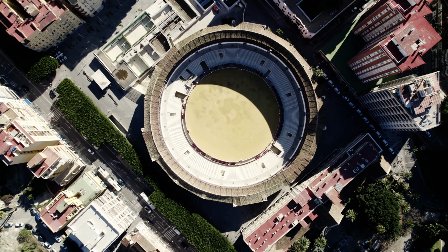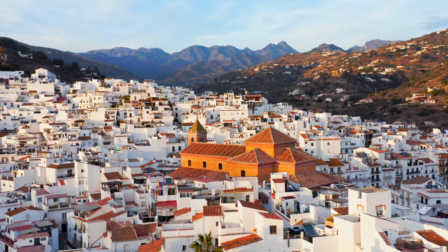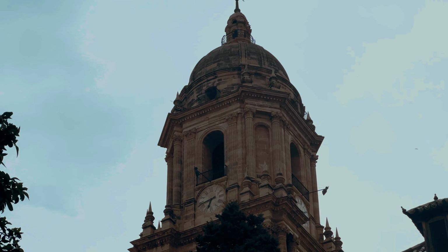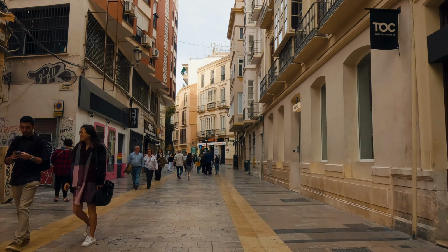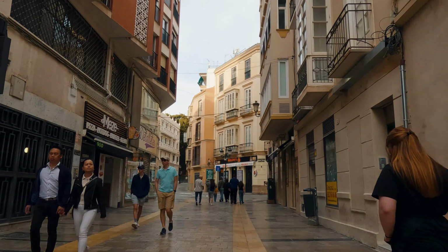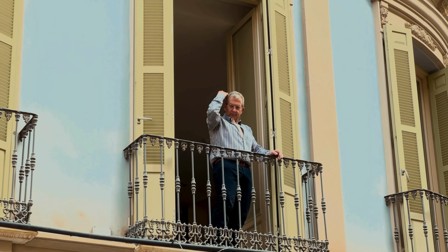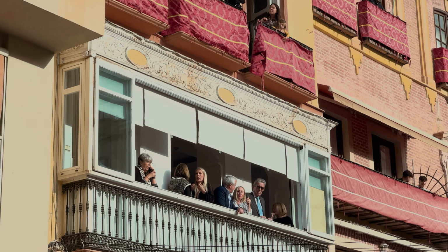I'm ready for adventures. Weather that day was incredible, but it's like any other day, because Malaga holds the title of being the southernmost large city in Europe. It is an extremely sunny city, with only 50 rainy days per year and a staggering 300 days of sun. Maybe that's the reason why most of the people I see are smiling.